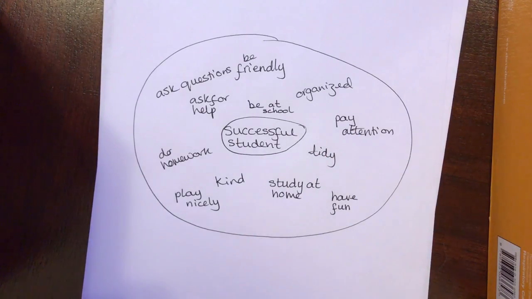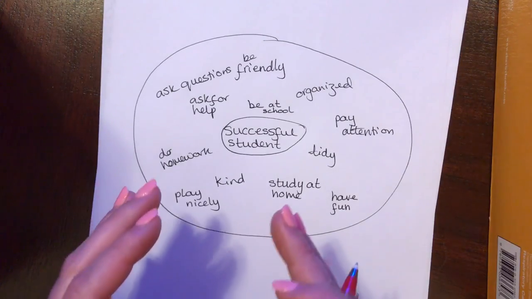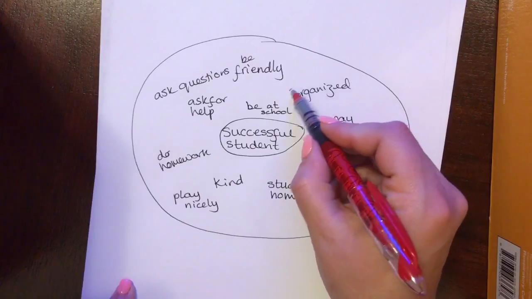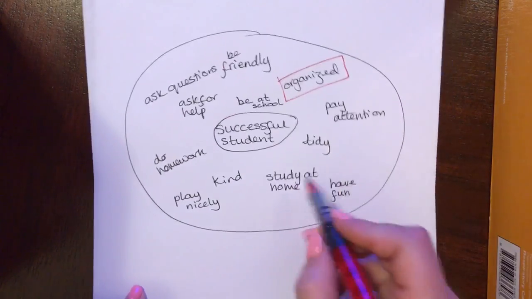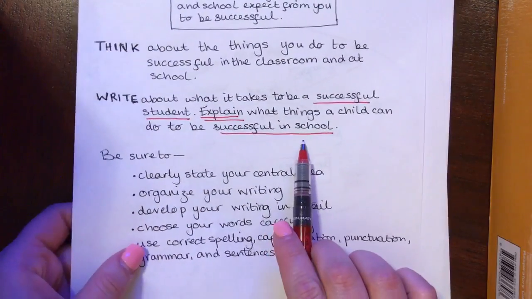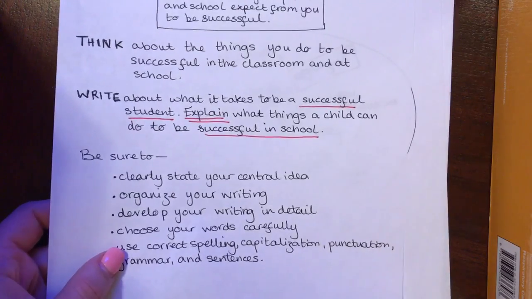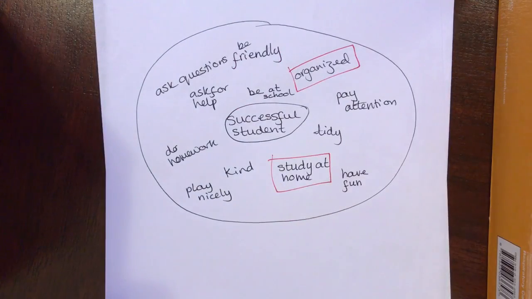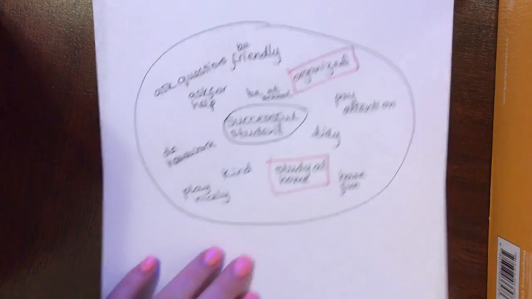I'm going to pick for this essay 2 main ideas that I want to expand upon that are very different from one another so I don't repeat, and they're broad enough to write a lot. And that is being organized and doing some studying at home. So even though the prompt asks me how I can be successful in school, that doesn't mean in the building. What I do at home actually affects what happens in school. So I have to make sure that my main ideas match the prompt.